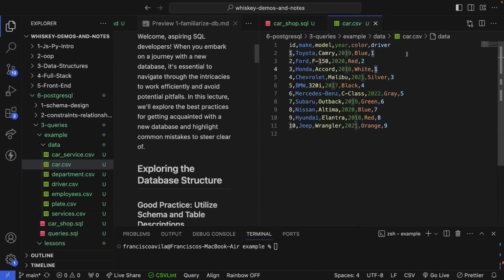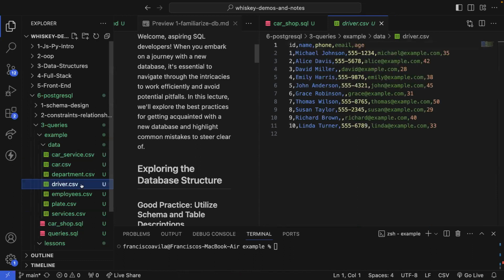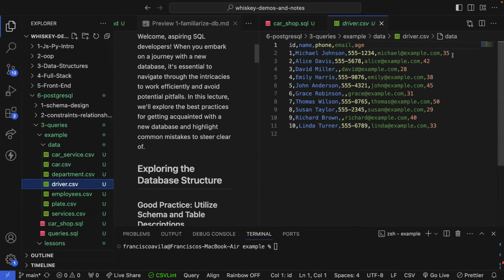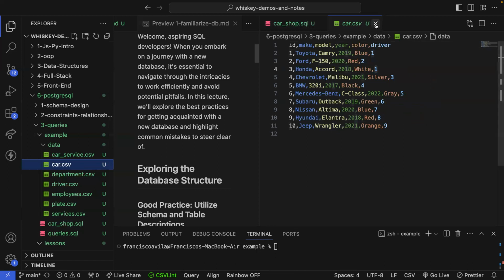So it looks like this is a many-to-one relationship. Let me take a look at the driver CSV here. Yep, there's no relationship going backwards, so it looks like that's going to be it. We have our cars that are going to be many-to-one relationship to a driver.